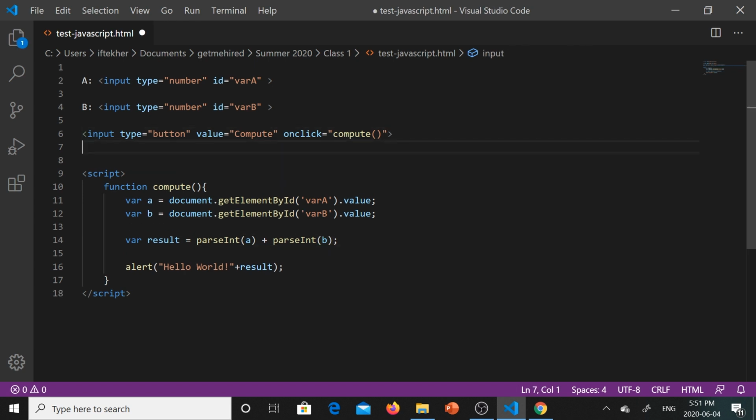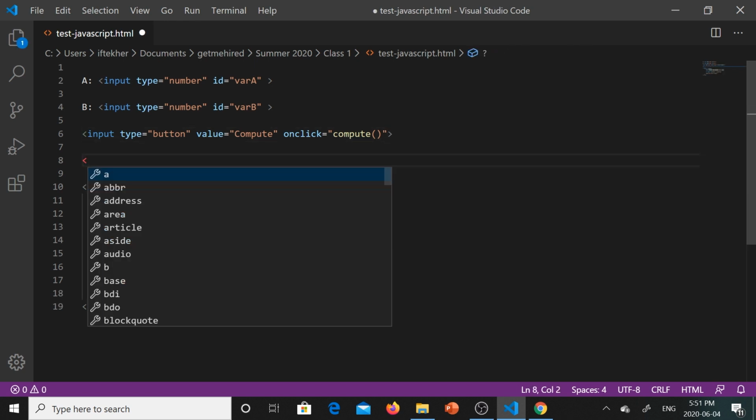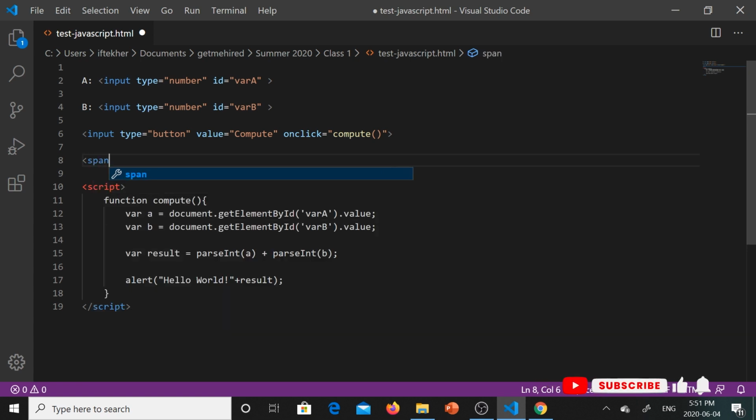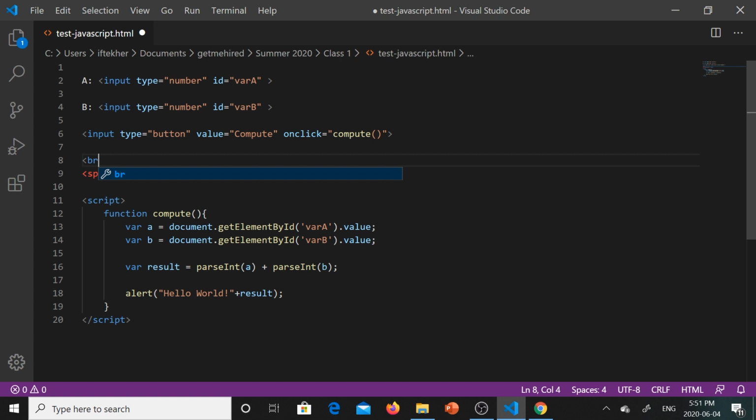So what I can do for that is I can create here a span, or a div would work as well, but I can create a span here. I can call this result, and this can initially be empty, and I can put a break before this so that it appears in the next line.